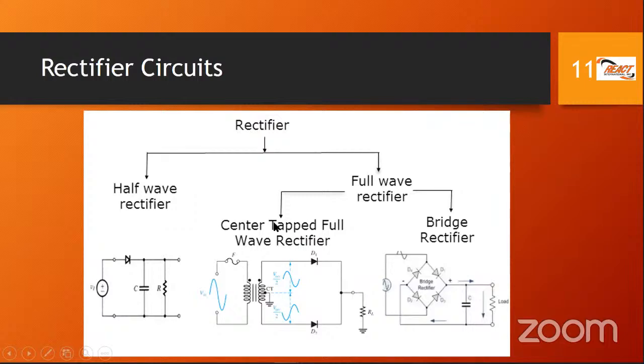And just a little bit of extra information for your reference, on the left hand side here will be what a half wave rectification circuit is. Notice there's just one diode inside of there. The center tap full wave rectifier, notice we have the two diodes inside of there as well, but it's a center tap transformer. And then on this side here, there's no center tap. You use the bridge rectifier. Notice there are four diodes in a bridge rectifier. So this is just if you want to compare and contrast or have the hierarchy of the different types of rectification: half wave, full wave. And for full wave, you have the center tapped, or what we'll just simply call a full wave rectifier. And then we have the bridge rectifier.